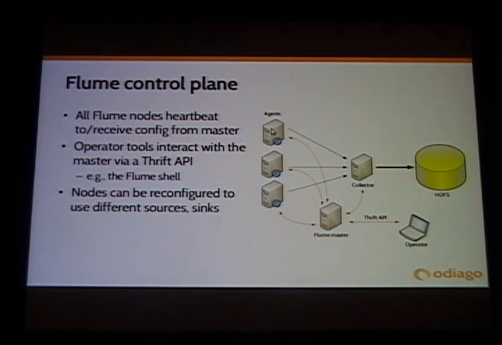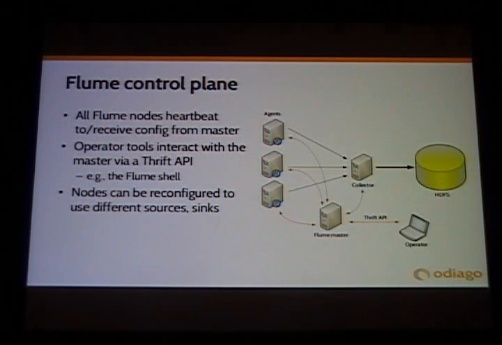There's probably actually 100 servers in this column. You might have, say, 5 collectors in the middle. The agents can all connect to different collectors randomly, and if they start failing to forward data to one of these collectors, they can switch to send the data to a different collector and still get to the endpoint in HDFS. The way that these agents all know when a machine is up or down is because everybody is connected to a master node in the system.